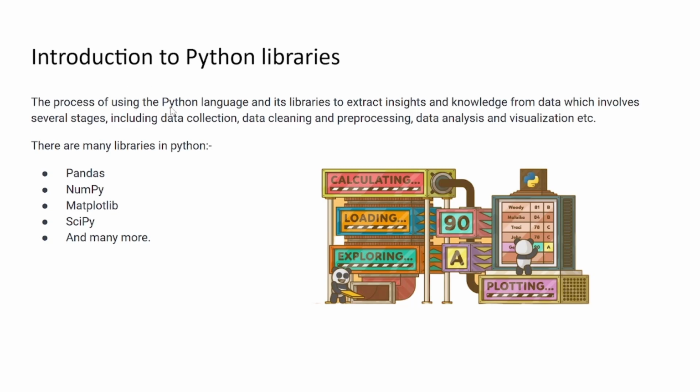The process of using the Python language and its libraries to extract insight and knowledge from data involves several stages including data collection, data cleaning and processing, data analysis and visualization, etc. It means Python libraries are used for cleaning the data, processing the data and analyzing the data. Here are some of the libraries: Pandas, NumPy, Matplotlib, SciPy and many more.